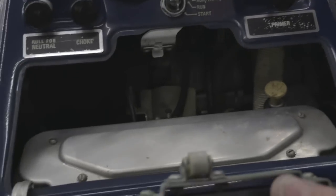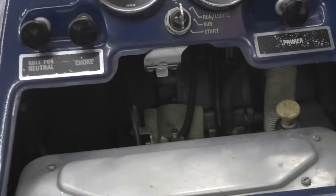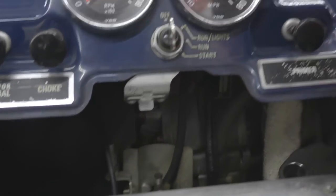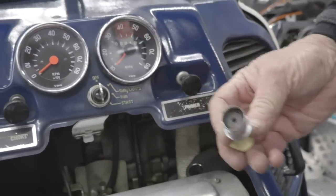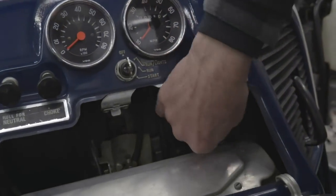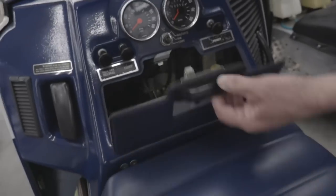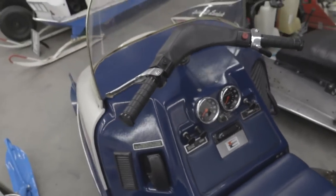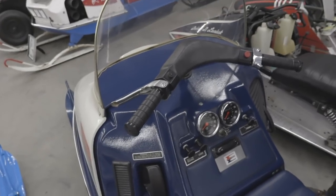That's where the carburetor and the motor is. I think even the cigarette lighter, you don't see them. So you can smoke as you go. The necessities. Yeah, what they added back then.